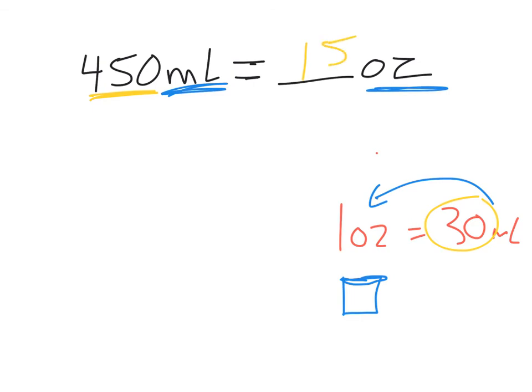So some people who are trying to do it a lot faster use the size method. The proportion method, I think, is helpful for those who want to have some type of setup. But if you want to try it in your head first, sometimes that works, where you can use the size method. Smaller to larger means we divide. If I'm going from the larger unit to the smaller unit, I'll always end up multiplying. And so on that previous one, when I was going from ounces to milliliters, you may have remembered that we multiplied by the 30. Let's try another one.